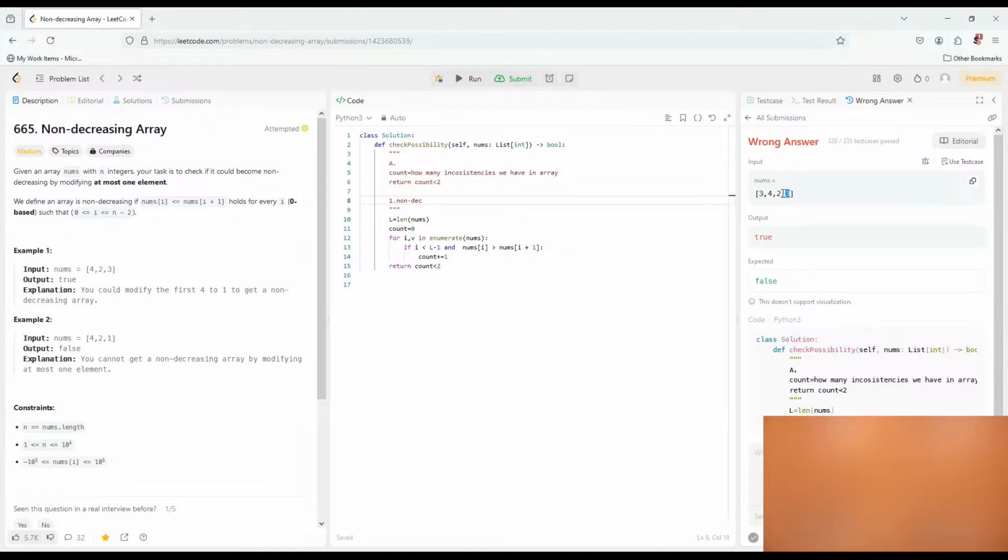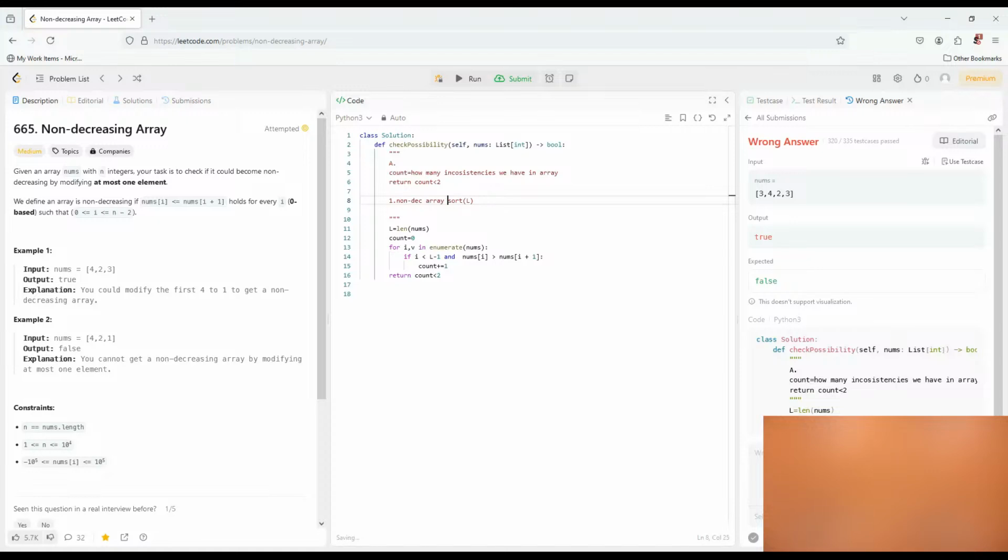So monotonic stack, maybe? Yeah, monotonic stack is not strong with me. But a non-decreasing array is an array that we can sort, right?